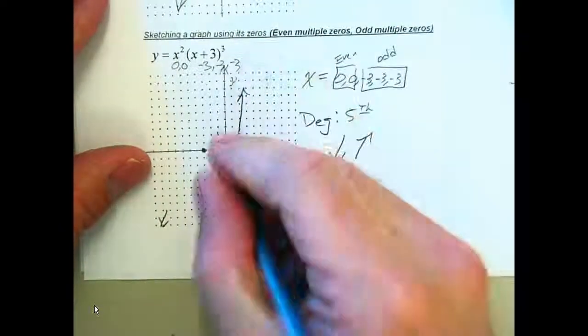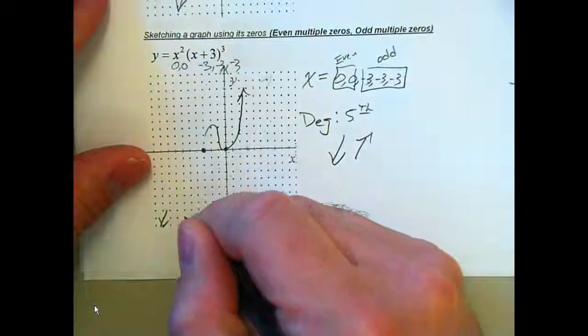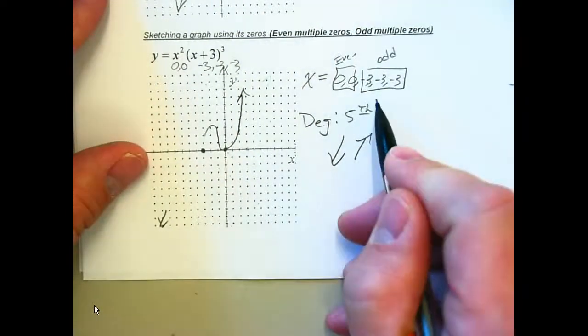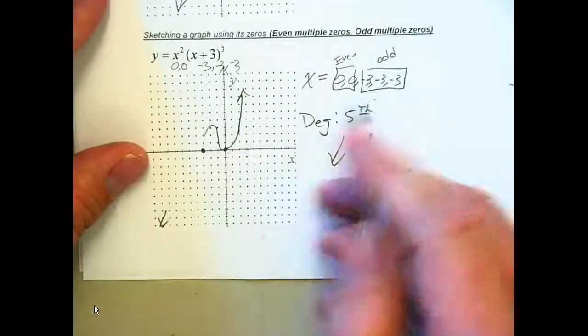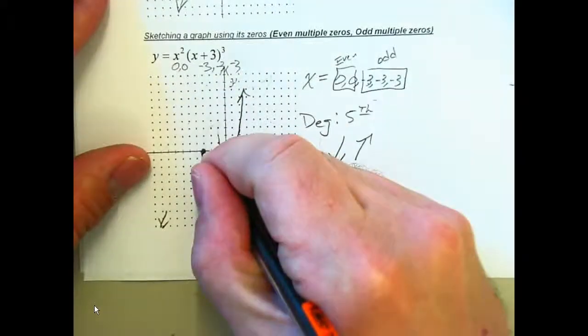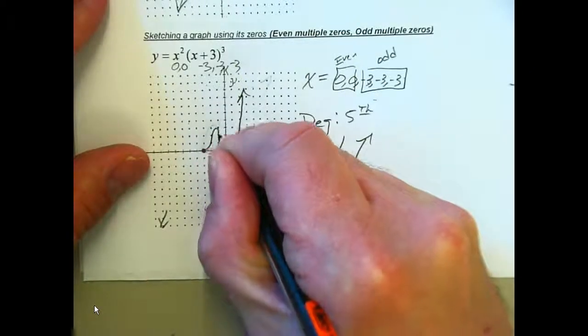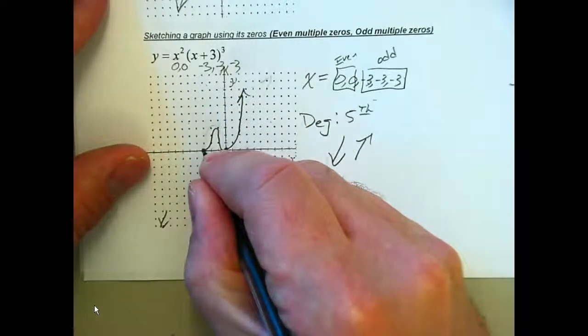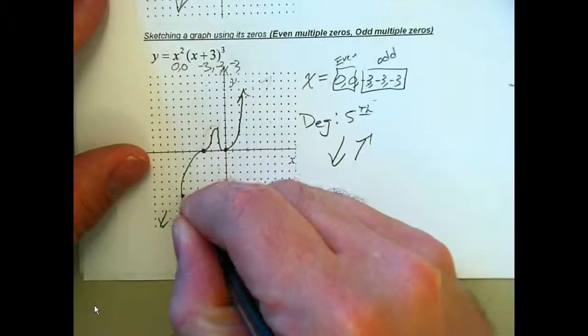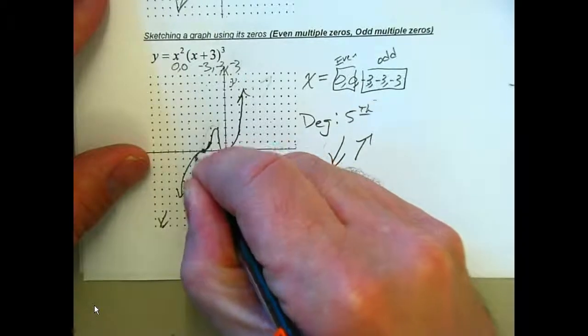Now that would mean that I have to come through here, and some people would say, well, can't you just go straight down? Well, the answer is no, because something has to happen at an odd number of zeros. We call it a slide. That's kind of a slang term. Okay, it looks like this. You start going up like you're going in a parabola. And then from this point here, you go down like you're doing the bottom of the parabola. You slide. Okay? It's kind of like an S shape through there.